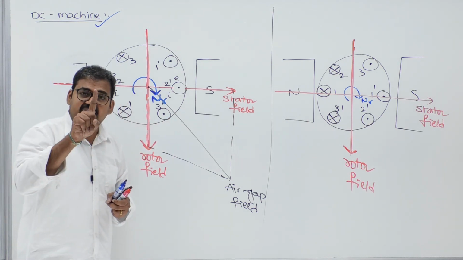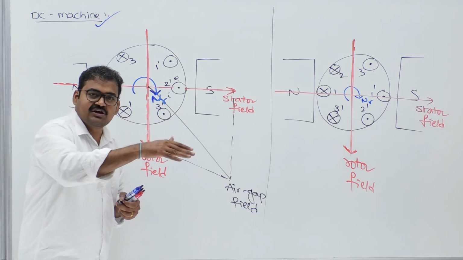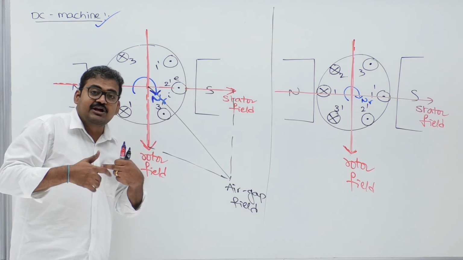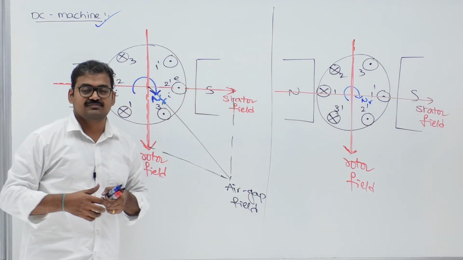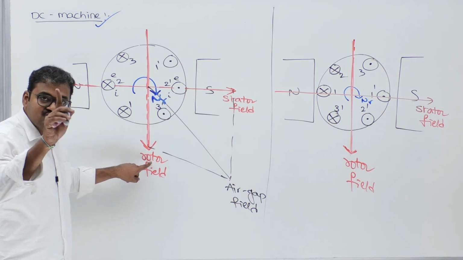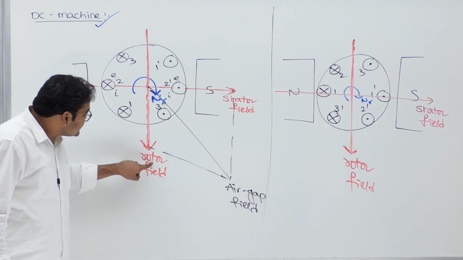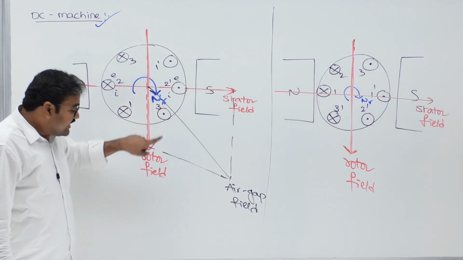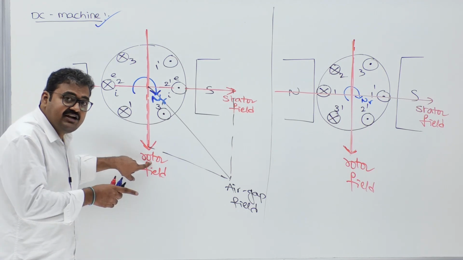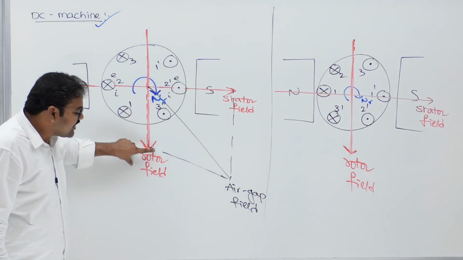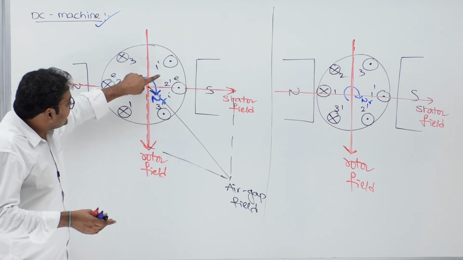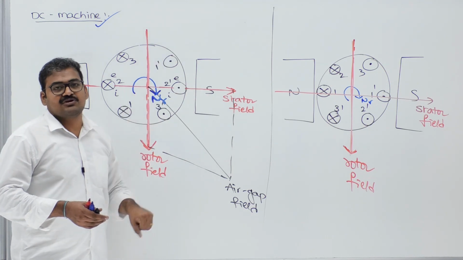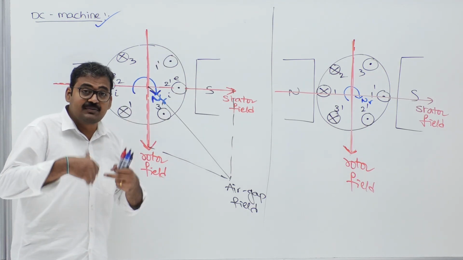Am I right? But what is the actual fact? Your bike is moving, the road is stationary. But if you observe that road from your bike's point of view, it looks like the road is moving in the opposite direction. Similarly here, the actual fact is the field is stationary, the rotor is rotating. But what is my question? What is the speed of the rotor field with respect to the rotor? Actually, the rotor field speed is 0. But with respect to the rotor, it looks like moving opposite to the direction of the rotor. Minus NR. Understand?